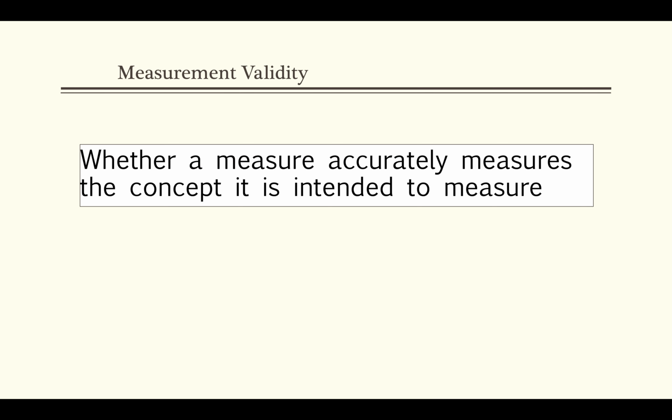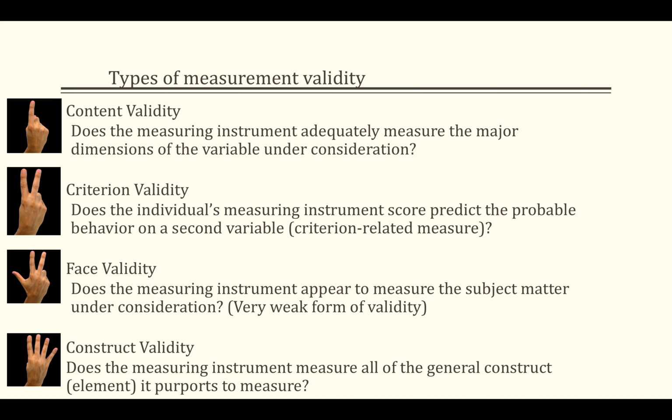Measurement validity, now this is the thing we're really trying to get at, right? Validity is whether the thing that we're using as our measurement instrument accurately measures the concept it's supposed to measure. So does the clock say noon when it's actually noon? Does the scale say the actual weight that you are? Are we really measuring the thing we want to measure? And measurement validity can fall into these 4 categories, and your textbook goes into them as well.